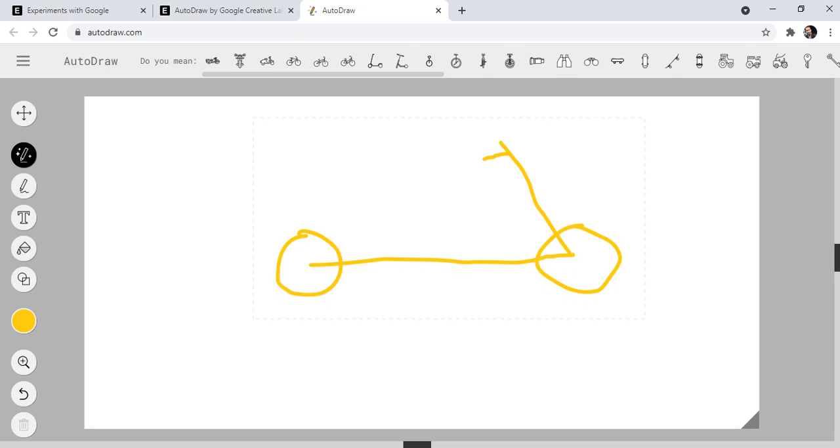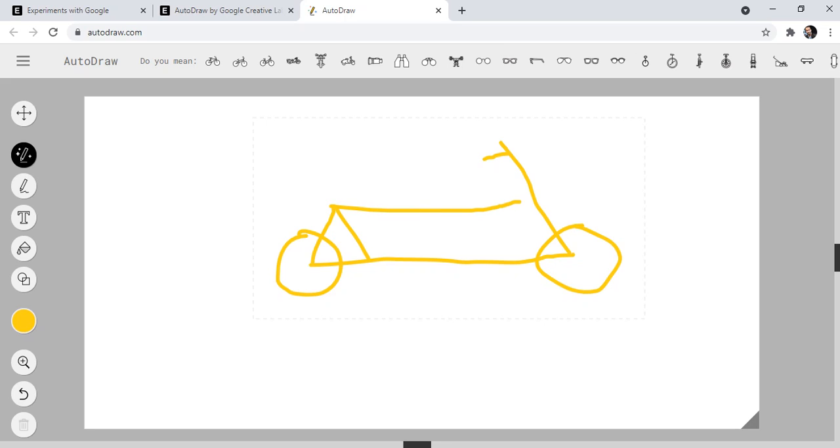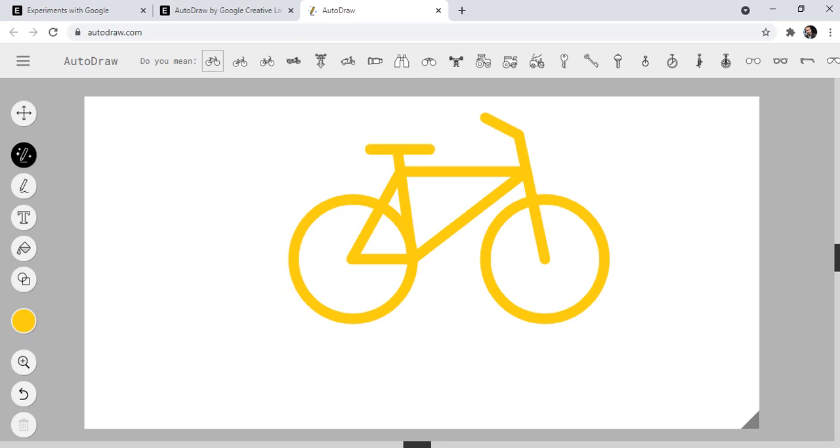So if you see, this is matching with this one, right? And also this is matching with bicycle as well. So if I add one more thing, similar to this, this is more like a bicycle now. And now it again converted it to bike, like it is again thinking that it's a vehicle, but it's a bicycle because I added some input, right? And the moment we click here, it will convert your drawing to the actual drawing.